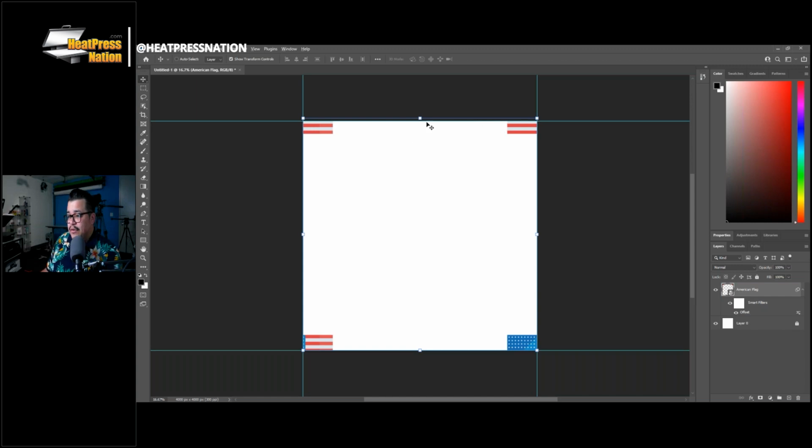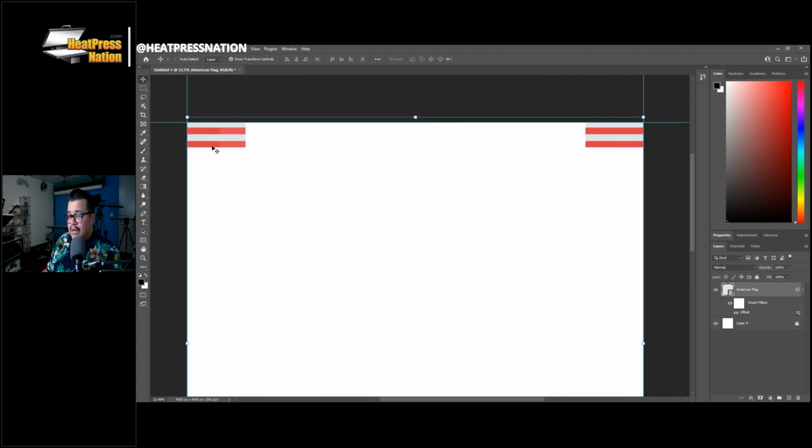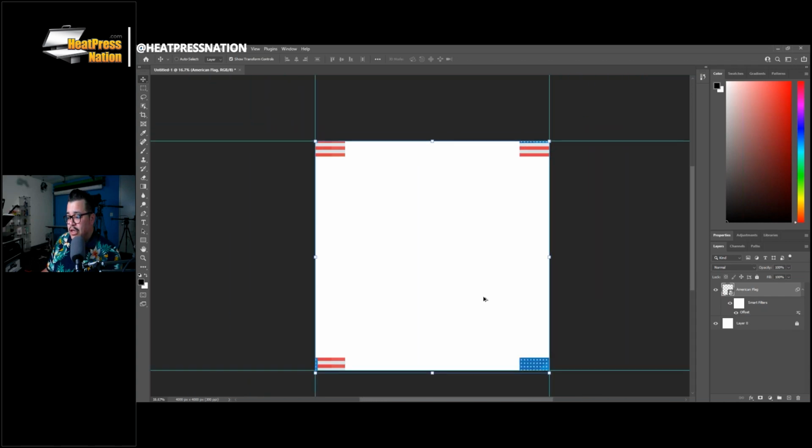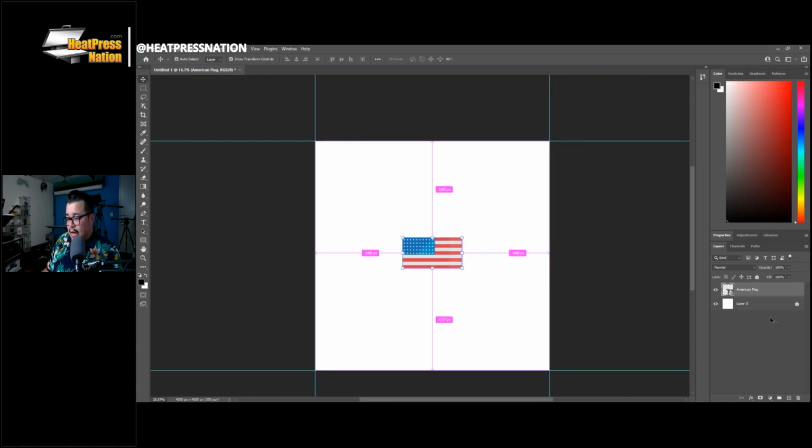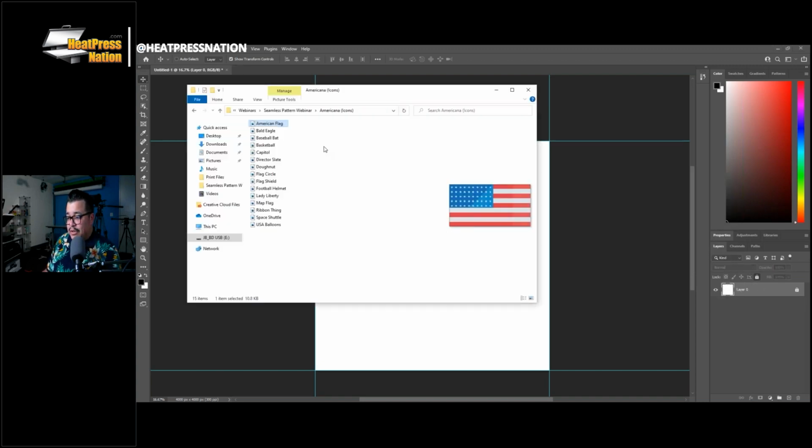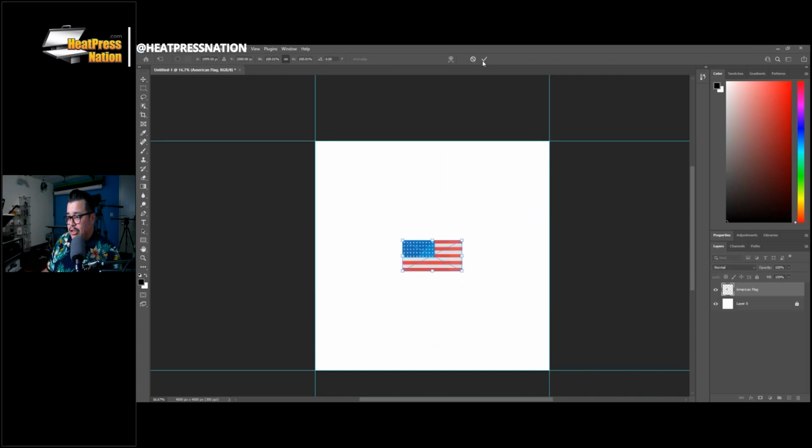Now, sometimes, and I'll zoom in here so you can see what I mean, the graphic will extend past the edge, and I haven't figured out why it does that. You want it right on the edge, so keep an eye out for that. The only thing I found that works is re-importing it. So I'm just going to delete this and do it again. I'm actually glad that happened, because it'll give me a chance to do something else.